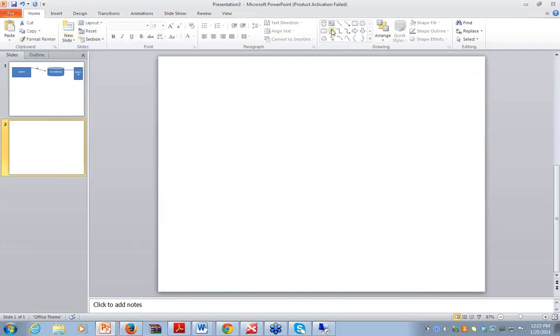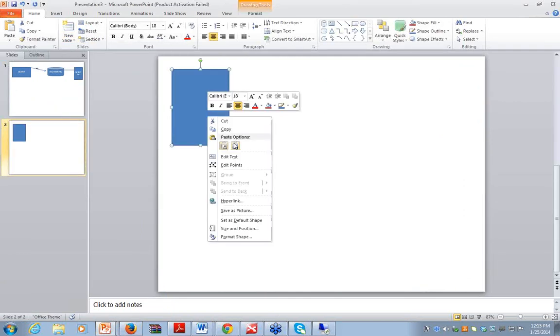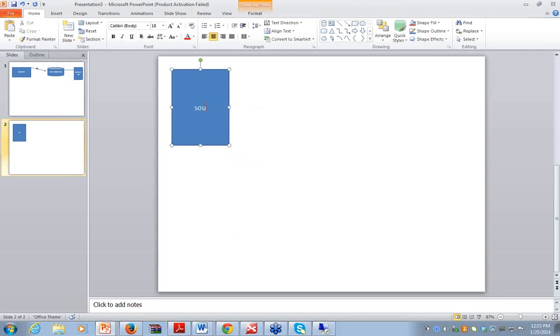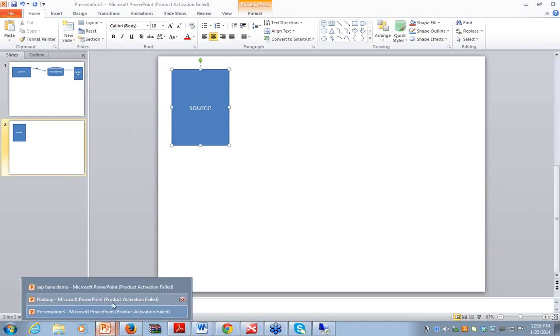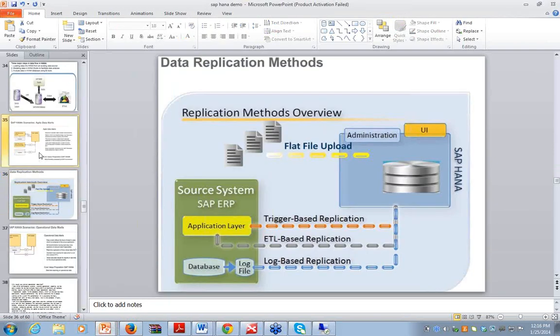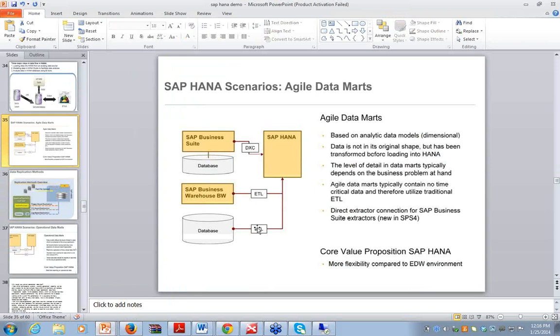The data in a source system is not in its original shape. Before loading the data to SAP HANA, we need complex transformations to be performed. We have complex ETL rules. As per the business requirements, we need the data to be cleansed, massaged, and consolidated before loading it to SAP HANA. In the sense, business rules. Whenever we have complex business rules before loading the data to SAP HANA, we need a full-fledged ETL tool like Informatica or DataStage to load the data to SAP HANA.